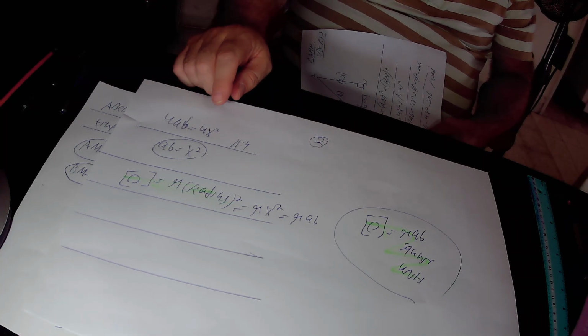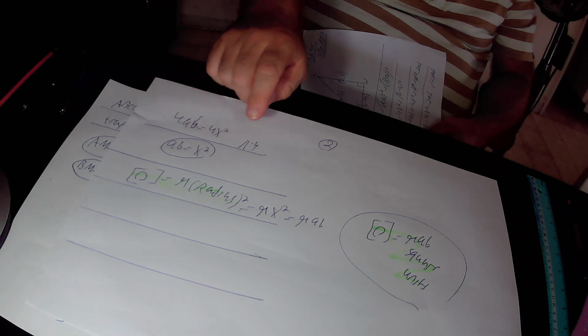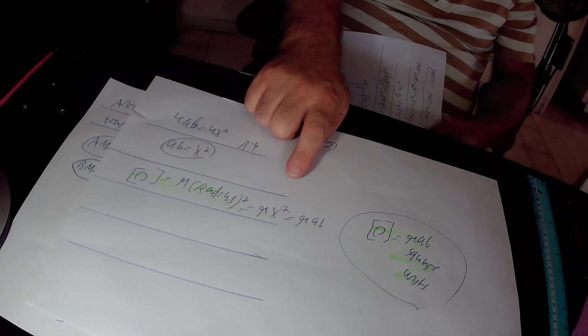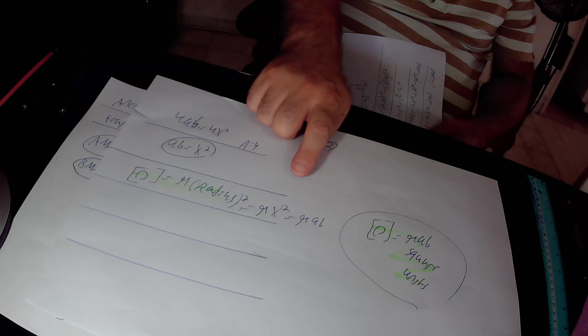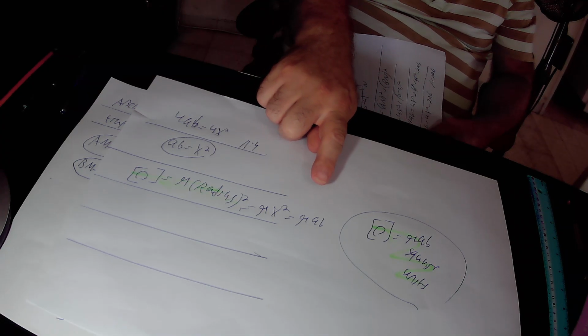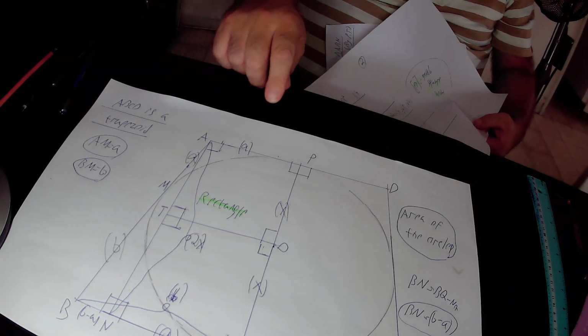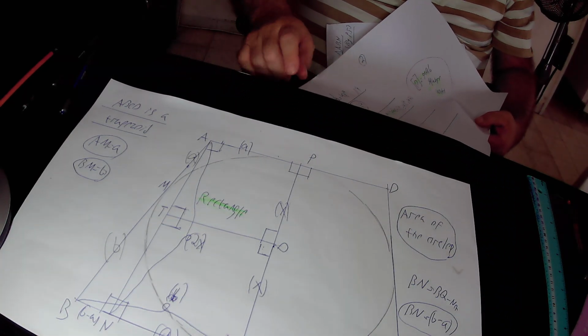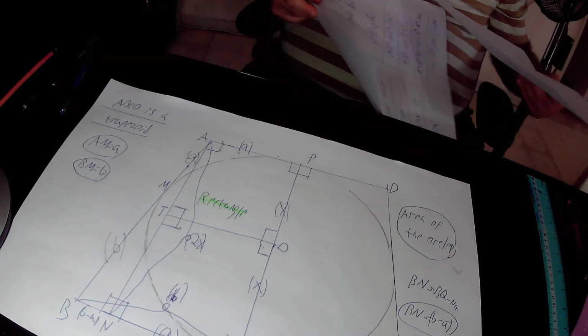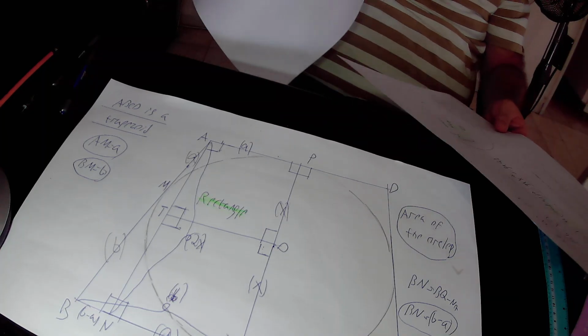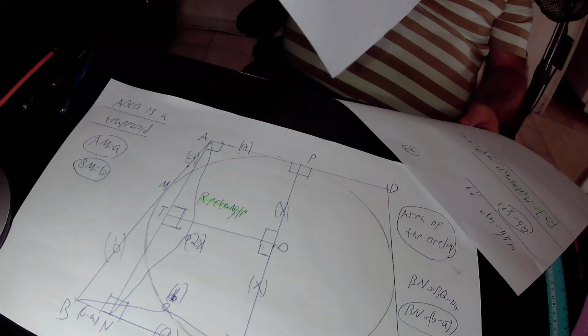But x squared is AB. Therefore we substitute x squared here by AB, and finally find that in total the area of the circle must be equal to pi AB square units. Again, the area of this circle must be equal to pi times AB square units. We finish with the first question. In the next step I present the second question and we solve the second question of this lecture.